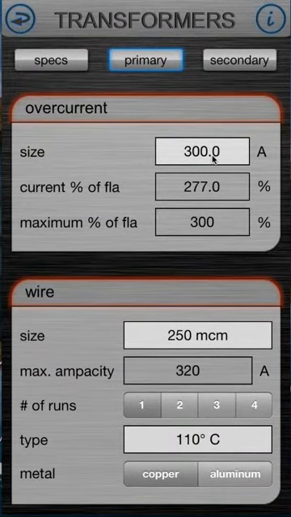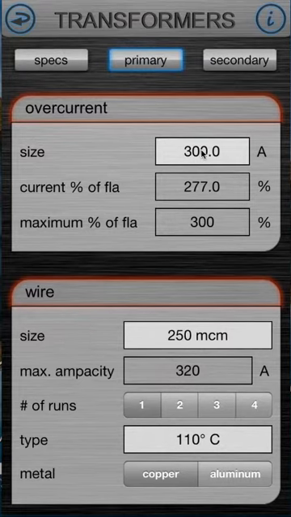Down in the overcurrent, the app has calculated a 300 amp fuse size. It's showing that the maximum percentage of the fuse is 300%, and it's showing that right now it is at 277%. And that's with secondary protection turned on, obviously. That's why the fusing is so high here.